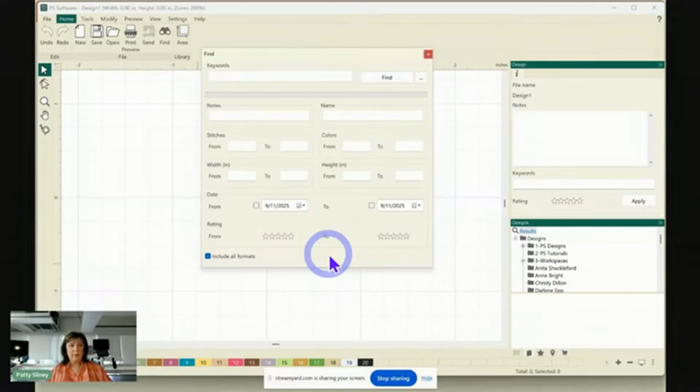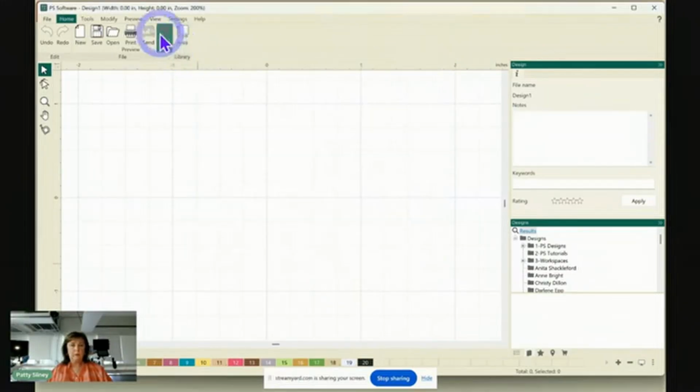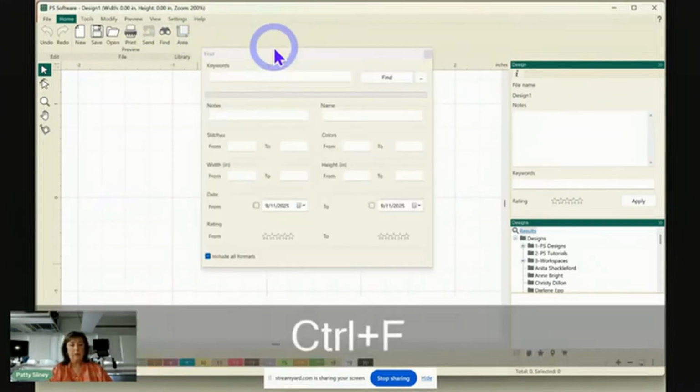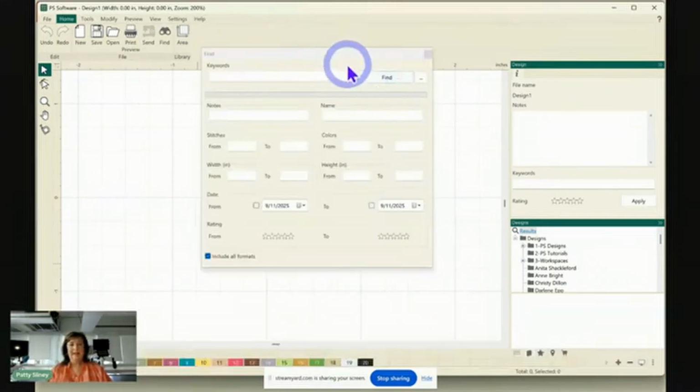Okay, so to open this, I want to show you another way to open it. If I hover over, you can see we get a keyboard command, Control F. So I can either click on this, or I can do a Control F on my keyboard. There you see it. And it will pull up the Find. So if there are shortcuts, if you hover your mouse over, if there's a shortcut, see like Control plus N, that means hold the Control button down on your keyboard and then tap the N button, and that will give you a new screen.